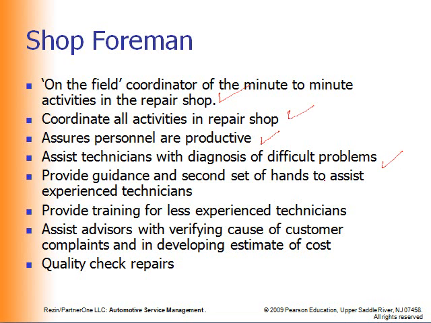He's got to provide training for less experienced technicians. So perhaps the shop foreman is working with training companies to bring some people in to train people, or maybe they're working with electronic or satellite-based training. They've got to make sure that technicians are meeting the training requirements. They assist the service advisor with verifying the cause of the customer complaint and developing an estimate of the cost. The shop foreman is the guy that says, okay, when you do that estimate, whenever we take this water hose loose, there's always a fitting right there that breaks, and that's going to take the technician an extra hour to get out, so you may want to go ahead and factor that into the estimate.